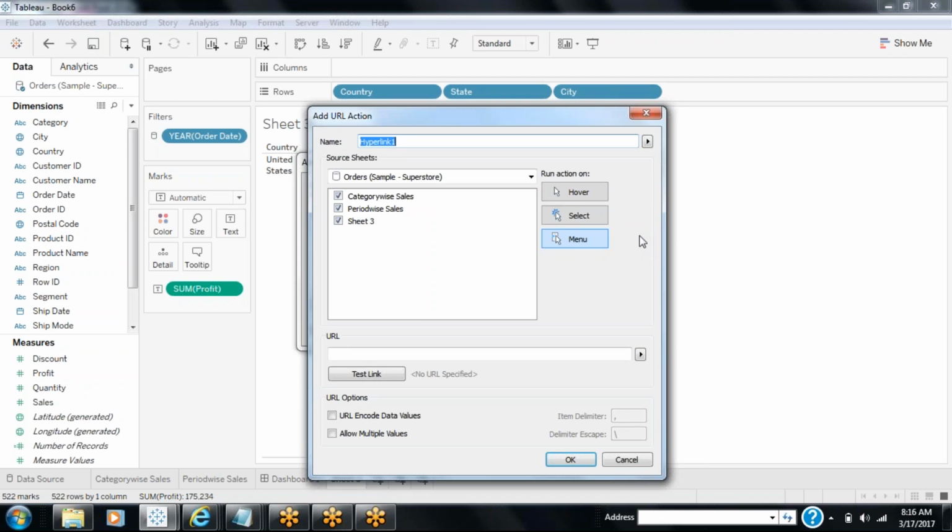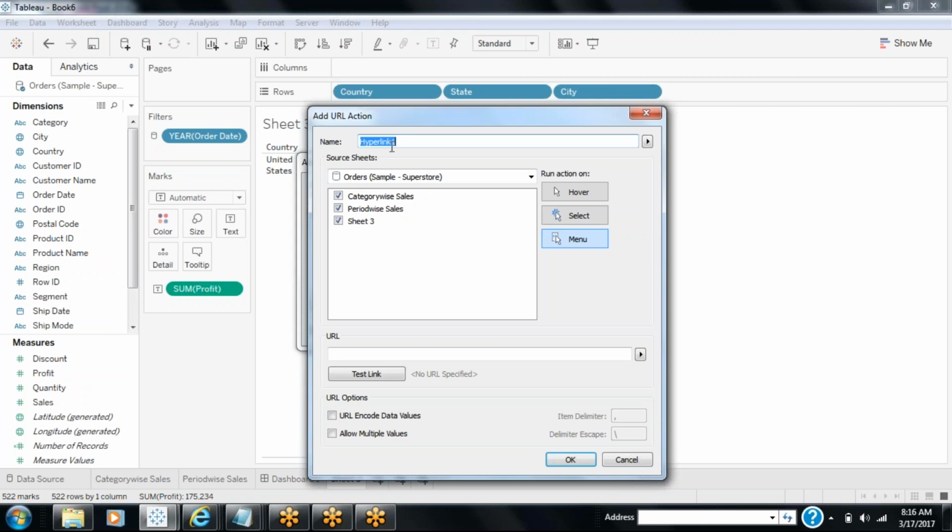So your action will be of three types: URL, highlight and select. And for run action on, again you can choose select, hover and menu. Which scenarios we will be using, we'll see.